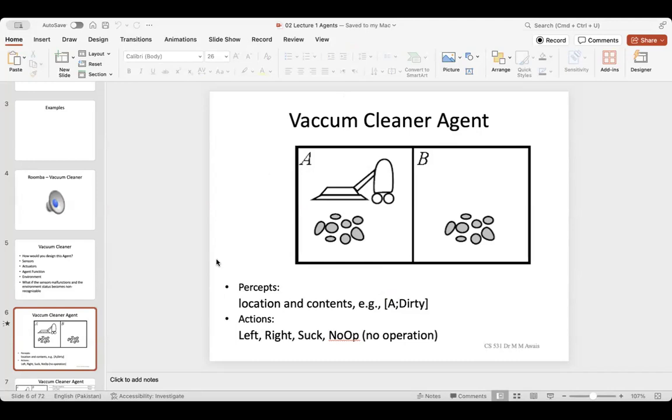Okay. So that's the perception that this particular vacuum cleaner robot can have about the environment and about itself. And then the actions could be associated with whatever has been perceived. For example, the movement action would be that the robot could move left or right, and then the robot could actually suck in the dirt or clean the room.